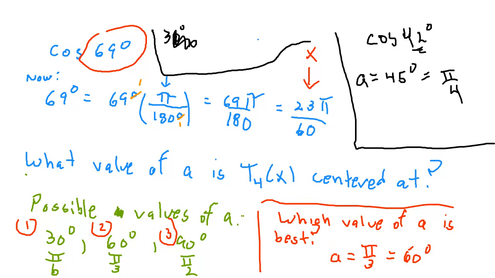So you have to try to pick the best angle to center your polynomial at before you begin the work. Because if you pick an angle that's not the best angle, then WebAssign won't accept the answer, since it's assuming you're going to pick the best angle, and the best angle would be the angle that's closest to your angle.